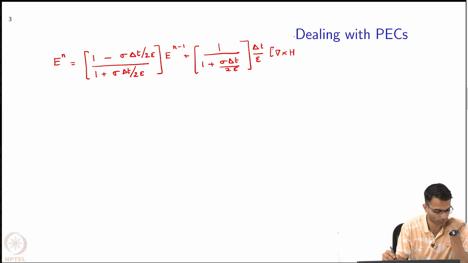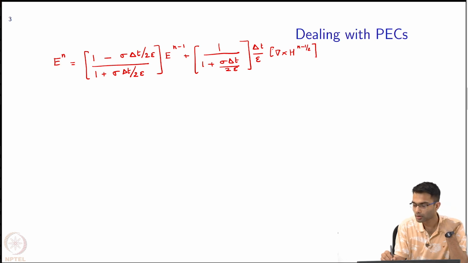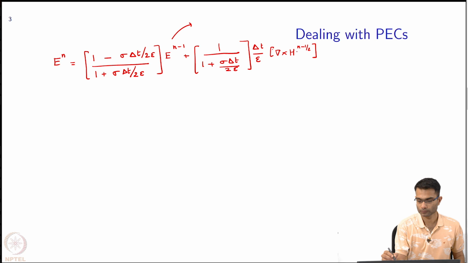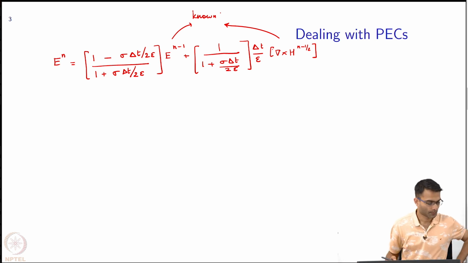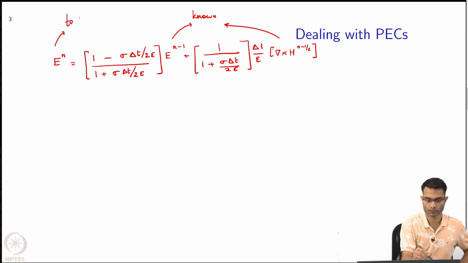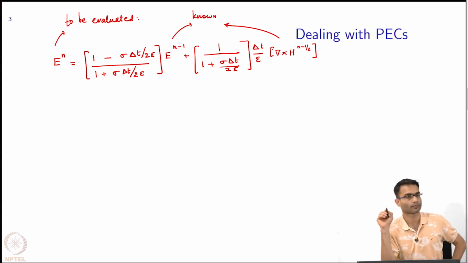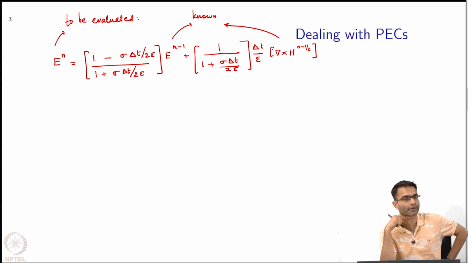You can confirm that that is also what you get. Okay. So, this is our update equation, and just plug in the values of sigma and epsilon. So, remember here in what we have done, your epsilon here is referring only to the real part, okay, and sigma is the conductivity, that is giving the loss part.